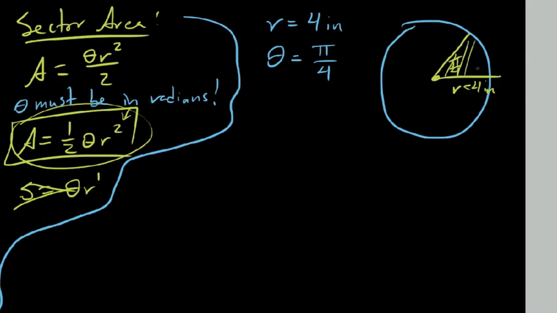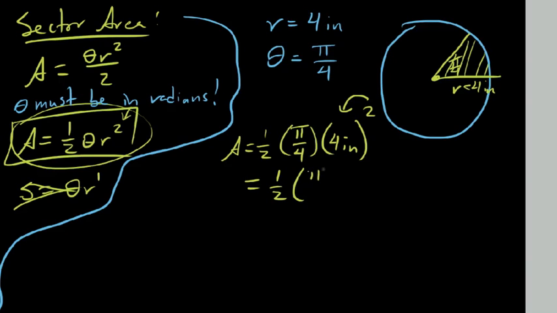So we just want the area of this sector up here. So we say area. Area is 1 half theta times r squared, where r in this case is 4 inches. And then theta in this case, which was already written in radians. We can go ahead and start multiplying these things out. Keep in mind, we've got to do order of operations. So we need to square our 4 here. You square the 4, but you also take inches times inches, which is inches squared. That is important, because if we're finding area, we want a two-dimensional measurement. We need square inches. So 16 square inches.